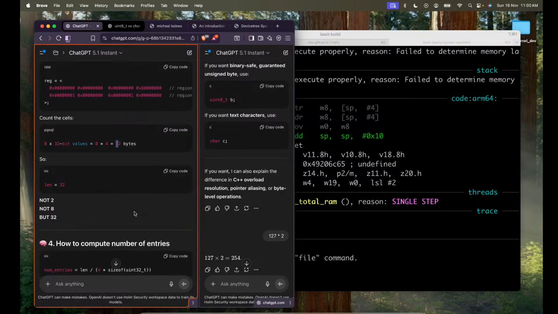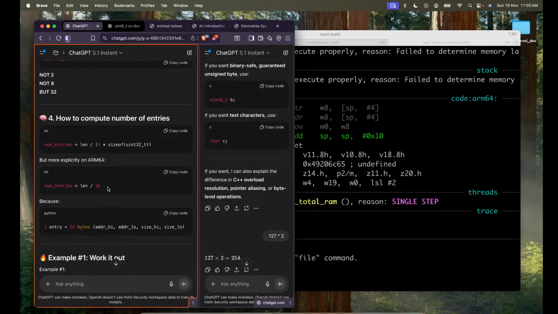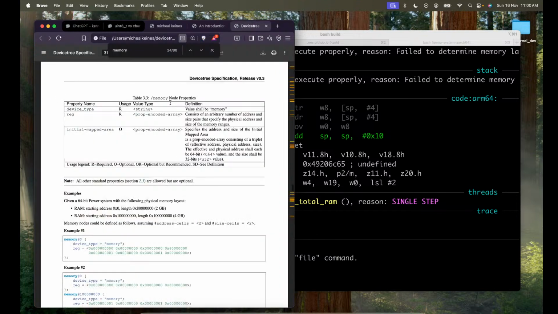Not 2, not 8, it's going to say it's 32 bytes. Oh, that's why it used length by 16. So in the initial example, it did use length by 16, but it didn't explain any of this. It just wrote it. How am I supposed to understand it on my own? Even this documentation did not explain it properly.